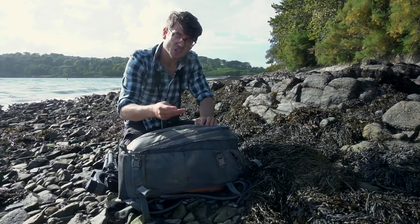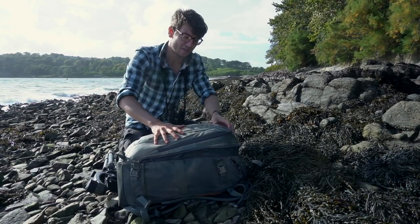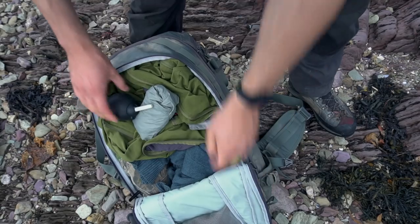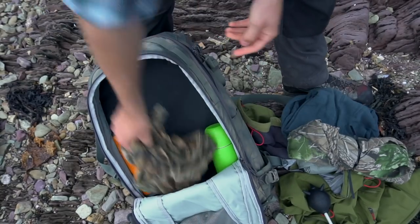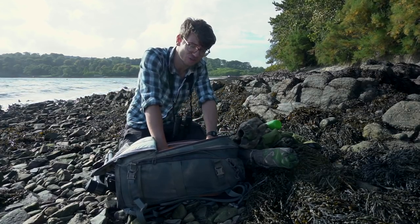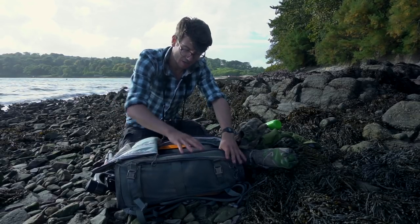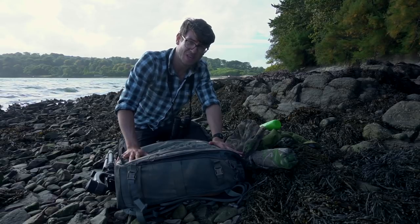On the back you'll see there are two zippers — one that goes around and one that opens the main pocket — which allows you to have an expandable back pocket. This lets me take a huge amount of extra personal gear: I've got a tarpaulin, my coat, a bag hide, a jumper, the waterproof cover for the backpack, a rocket blower, flask, and a camera cover all fitting in there. Of course when flying you can just zip it closed, reduce the size, and it fits straight in the overhead locker with a laptop and a couple of extra bits.